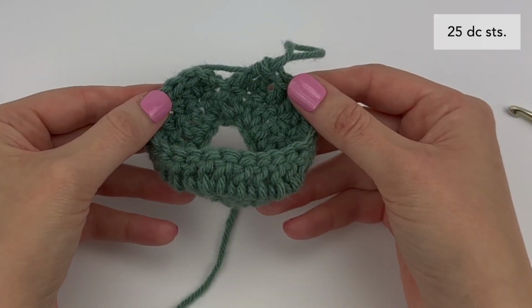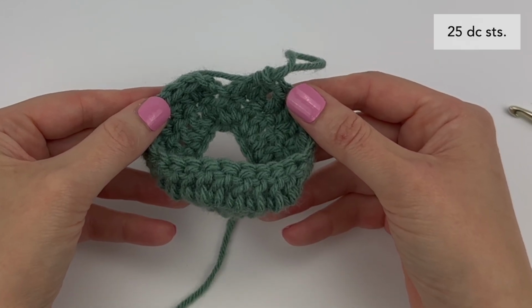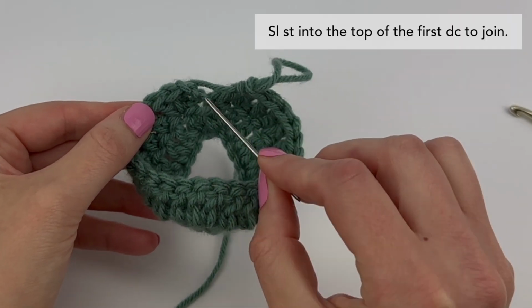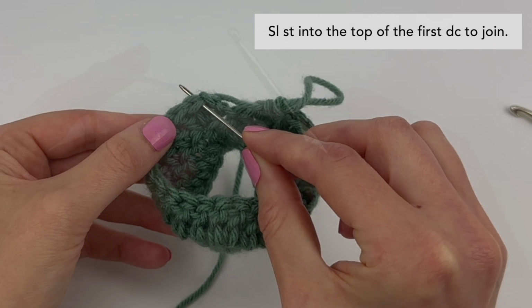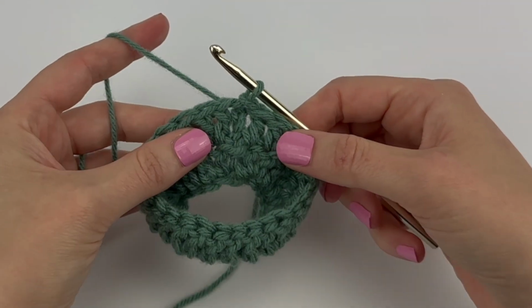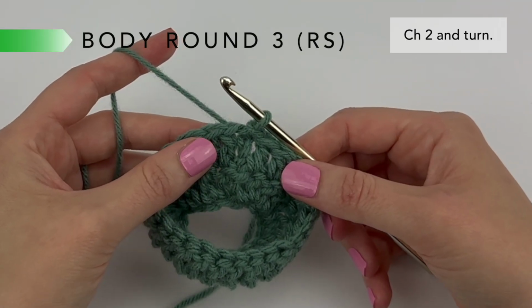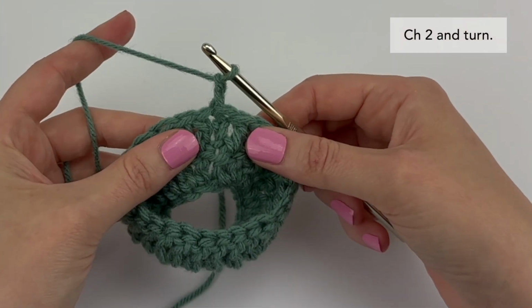At the end of this round, you should have a total of 25 double crochet stitches. To finish the round, we're going to slip stitch in the top of this first double crochet stitch to join. Working in the top of this first stitch, slip stitch to join. To start the body, round 3, we're going to chain 2, and we're going to turn our work.